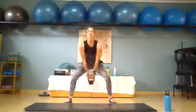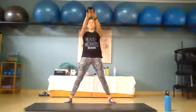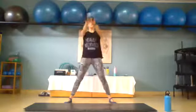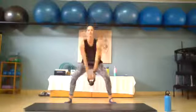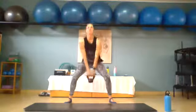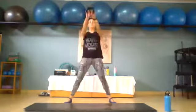Squeeze those glutes, rest those hips a little bit forward, and breathe. If you've got the kettlebell, just to our eye level. Make sure you don't lock those knees. Really squeeze those glutes. Five, come.